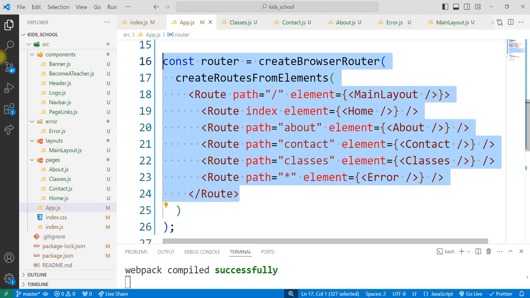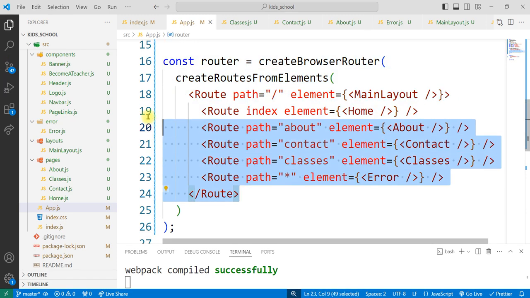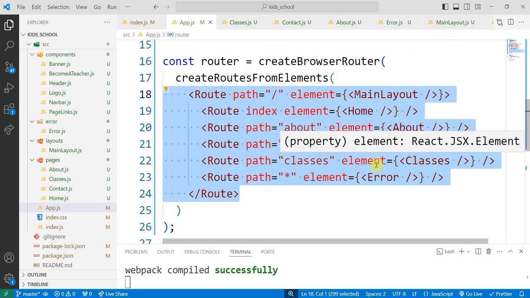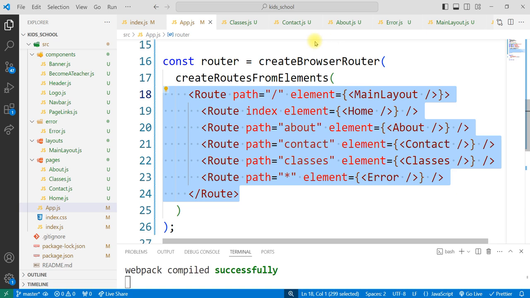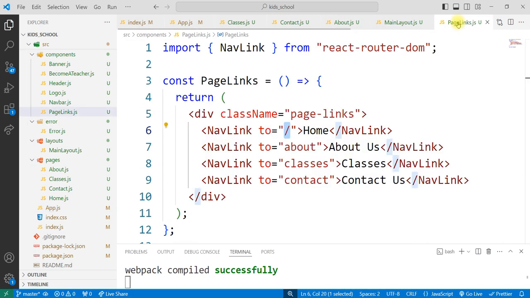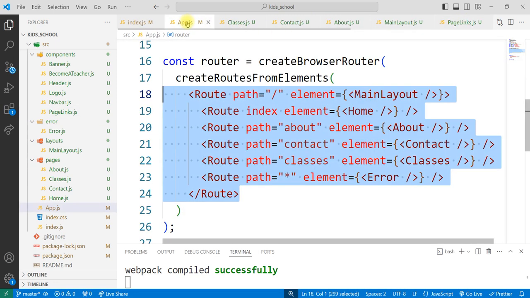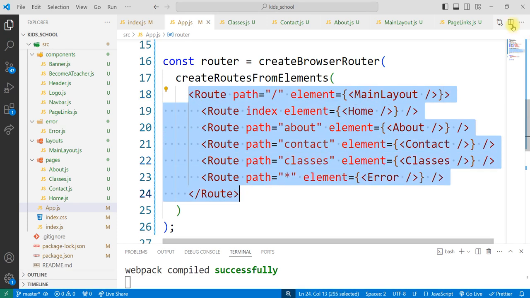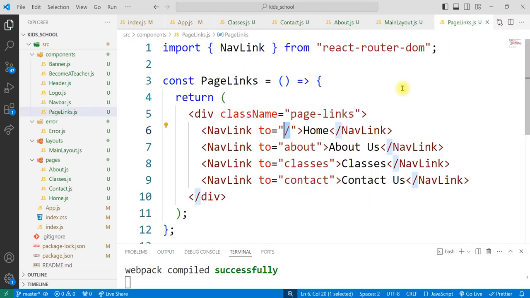But that is not all. After mapping this, you need to go to where you created the links, and we created the links inside the page links. So from here, where the main routes are set up, you need to now create a link that will link to the various routes.